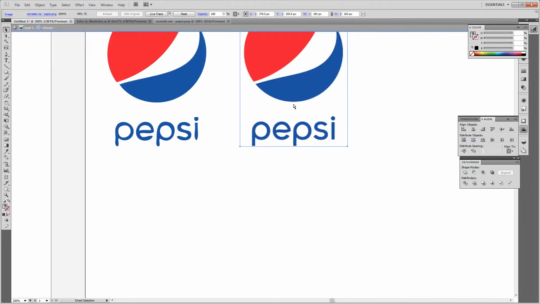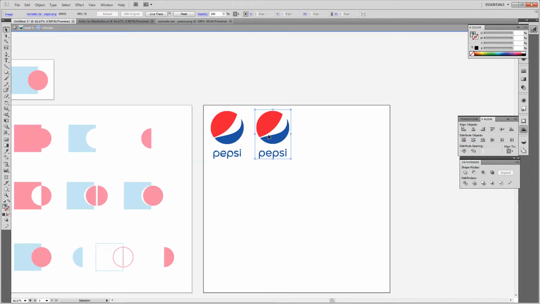All right, so let's actually create this using the Pathfinder tool. So I'm going to remove this. So let's start off. What's the first shape you think we need to start with? A circle, right? What's the best way to get a circle? So here's what I'm going to do for myself.